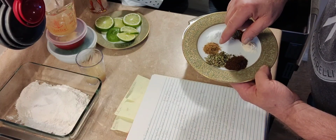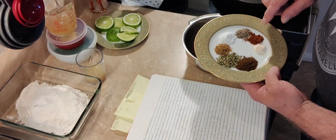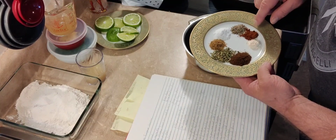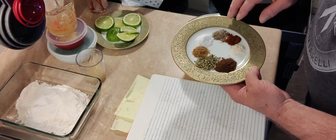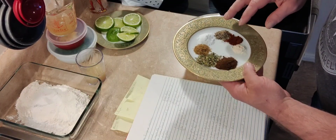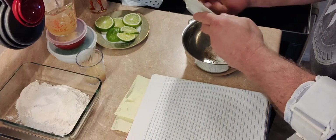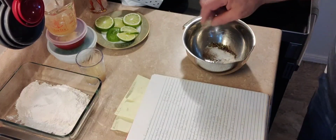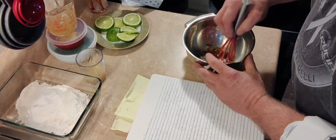A half a teaspoon of ground cumin, 3/4 teaspoon of salt, a half a teaspoon of pepper, a half a teaspoon of onion powder, and a 1/4 teaspoon, and this is a heaping 1/4 teaspoon of ancho chili powder. I really like ancho chilies, at least the sauce, and I really like this powder. So we're gonna put that in our little bowl here and just get it mixed up. Probably didn't need even quite this big a bowl, but I want to get these all mixed up real quick. Grab the whisk. Could use a fork, I suppose.